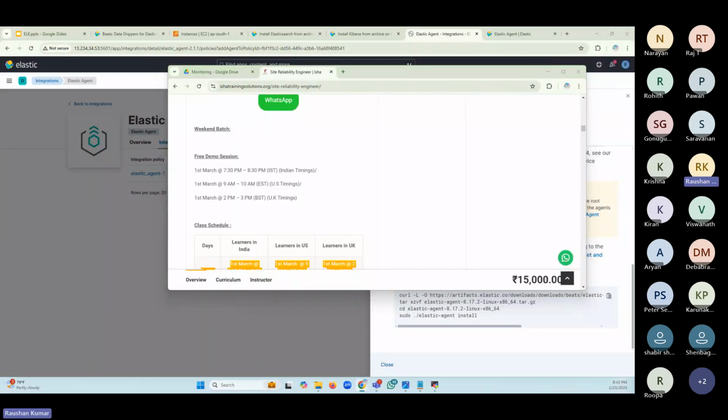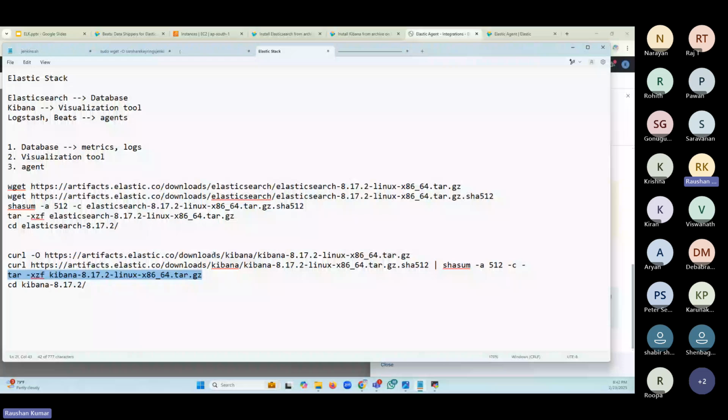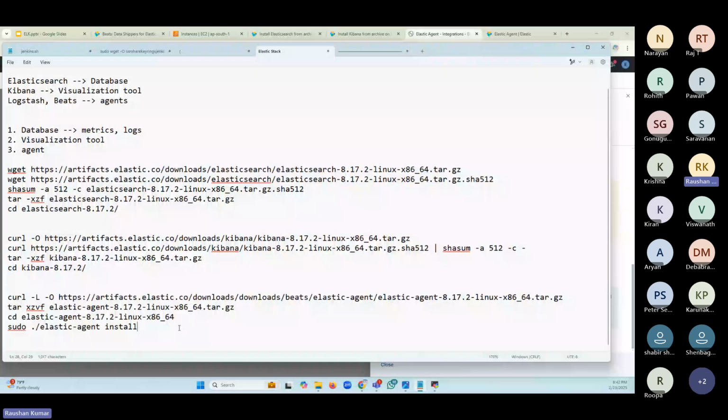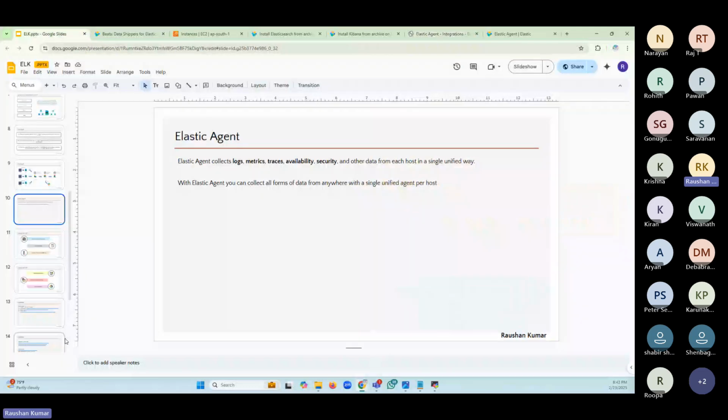Or we could have directly gone to the website that we have. You can directly go to the website here. We have these commands here also, the Elastic agent.